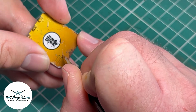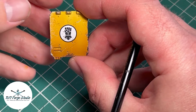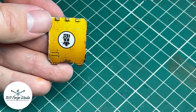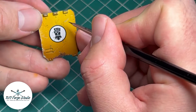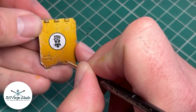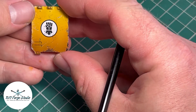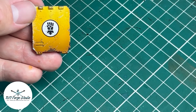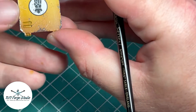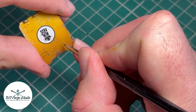I'm going to attack that last scratch down there — the autofocus is causing me some drama. There you go, hopefully you can see that effect taking shape now. You can of course use metallics too for this — be it Runefang Steel, Iron Warriors, Leadbelcher or anything like that. You can use a metallic scratch and then highlight the edge of that. I tend to use them just like that, just a single scratch, just showing metal — it's a fresh chip if you like, gone right through to the metal. I'll put a little bit of yellow on it, just flip that around and add a little touch of yellow.